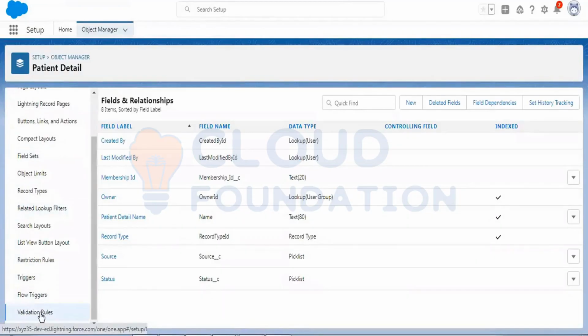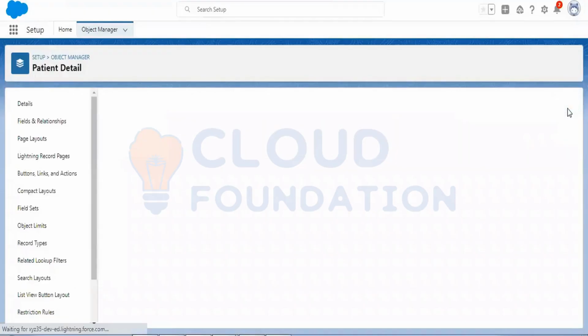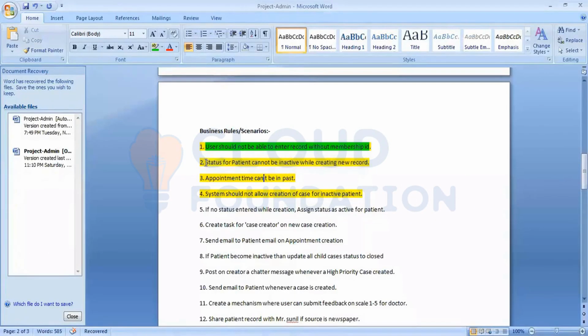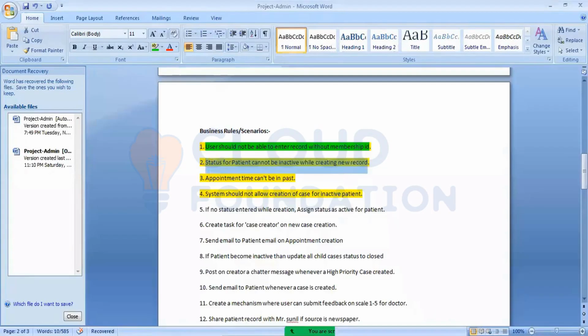Go to validation rule, new. This time let's again go to the requirement. Status for a patient cannot be inactive while creating a new record. Can you help me identify the two sub-requirements? One is if the record is new.